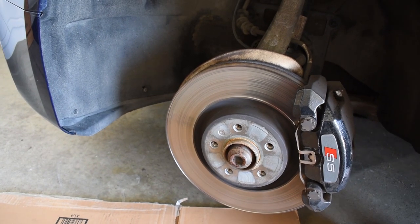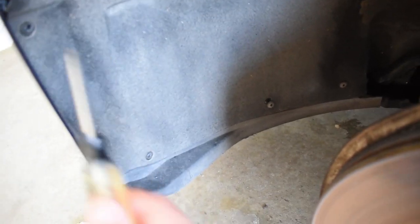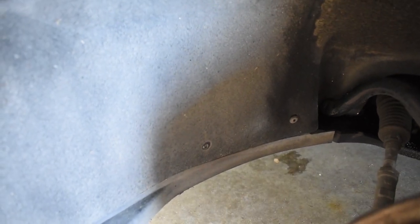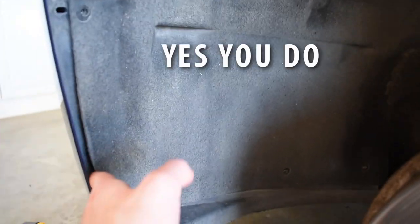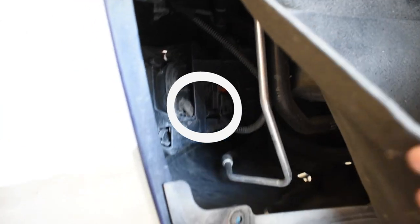All right, changing the grille on the Audi S5. You're going to take off both front tires. And you're going to come in here, and there's going to be four Torx screws that you have to get out. So I already got one, two, getting the third one out right now. That one's done. Three, and then there's that last fourth one. All right, the reason you want to take off these four screws, not those two, I don't think you need to do those, but back here you can see the fog light, so you have to disconnect that.